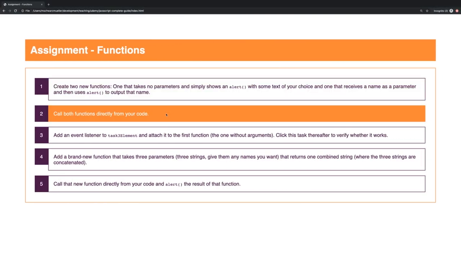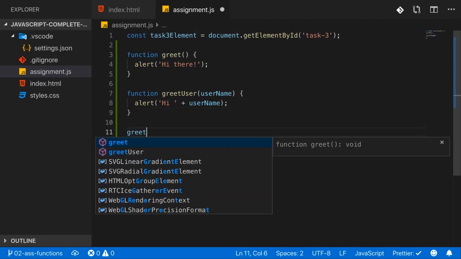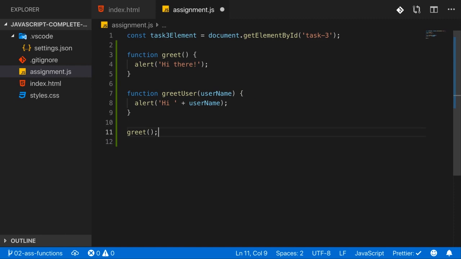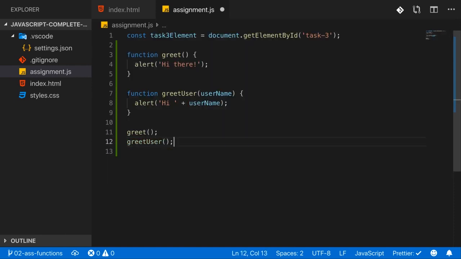Task number 2 is to call these functions. Well, for that, in our code, we can just write greet, the function name, and then a pair of parentheses to execute the function. And the same, of course, for greet user, but there between the parentheses, we have to provide a value which will then be used inside of the function in this username variable. So here I could say Max, which is my name. Of course, you can pass in any name you want. It should be a string though, because, well, really only makes sense with a string, right? What would you do with a number? You would greet a number, would be kind of strange.